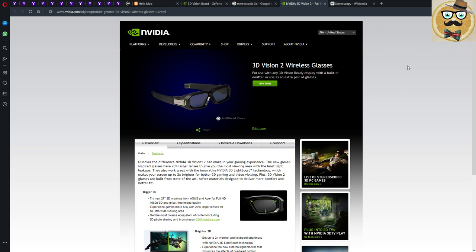So I bought myself a 3D Vision 2 wireless glasses kit and a screen that supports it. Then I played Skyrim in 3D Vision and it was absolutely amazing. I was completely into this for the next 5 years, and then the VR headsets came out and my interest in NVIDIA 3D Vision 2 dropped a little bit. So it's now safe to say that 3D Vision 2 has had its best time.